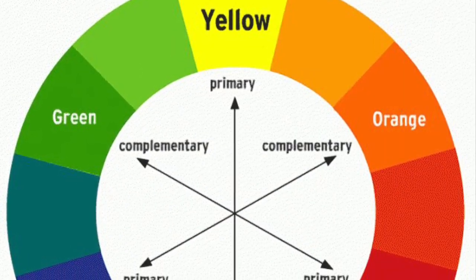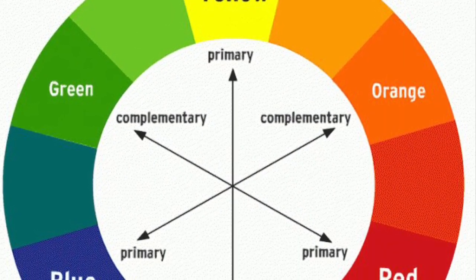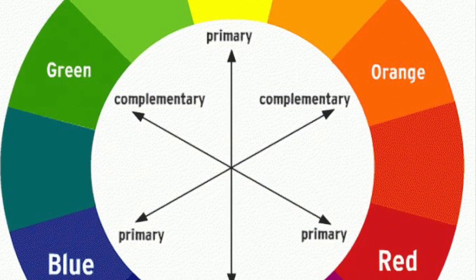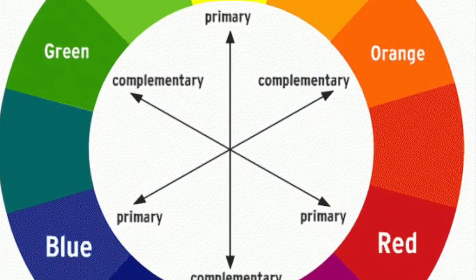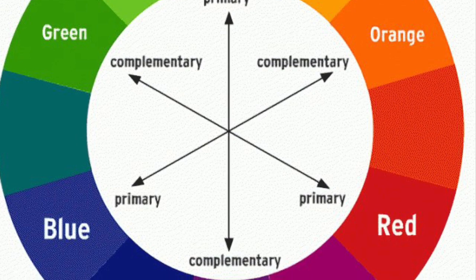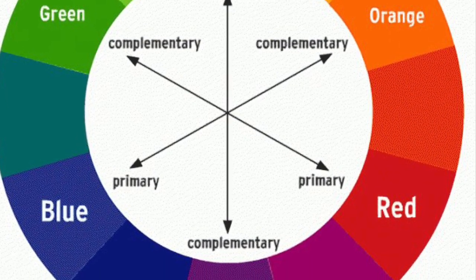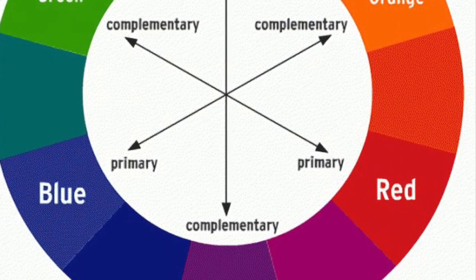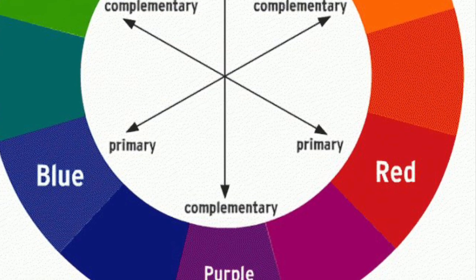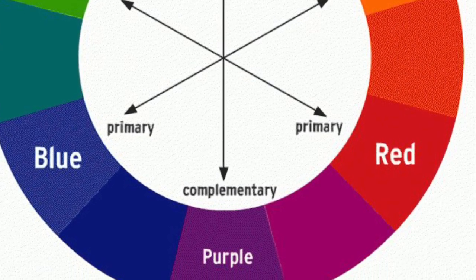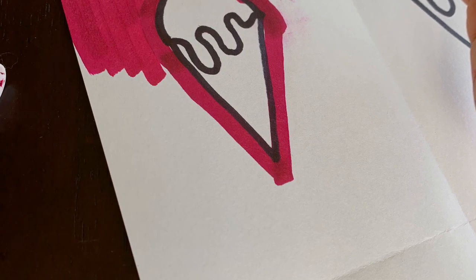Pop art uses the rainbow of colors: yellow, red, orange, purple, blue, and green. Choose four colors. Remember that your art does not need to look like mine. Every person is different. Choose what feels good for you. Play and explore around with color. What colors look good next to each other?